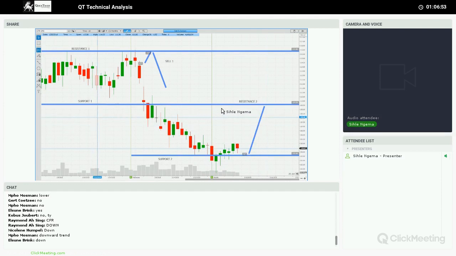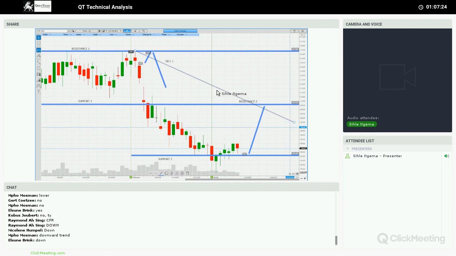But when it gets there, you need to be out, because right now we have just established that CFR is moving in a downward trend, that means that resistance 2 has to be lower. So those that draw trend lines would draw a trend line from resistance 1 going towards resistance 2. So I would draw a trend line from this particular area here, this high. I would do it more or less like this.